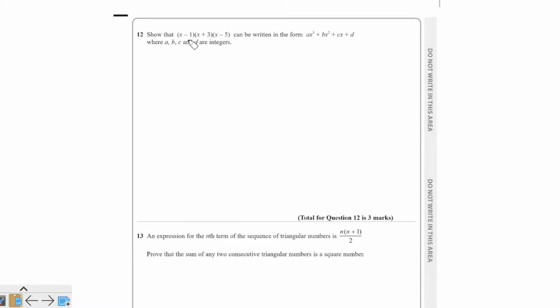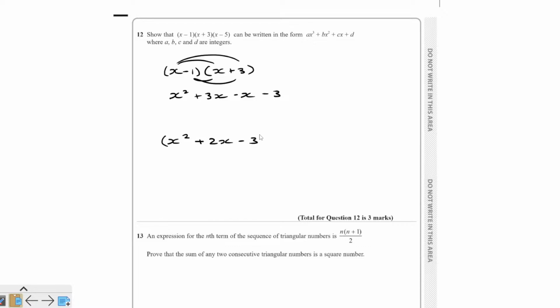So the way that I expand this is I just pick 2 to start with, and then I expand that, and then bring the last one in at the end. So I just do the first 2. You can do whichever order you want, though. Doesn't really matter. So x minus 1, and then multiply by x plus 3. This is just double brackets. So x squared plus 3x. Be careful with your negatives. That's minus x, and then minus 3. And then obviously simplify this. You see the middle bit would simplify. So I'm going to write it down here, give myself some space. 3x plus minus x is just plus 2x, minus 3.